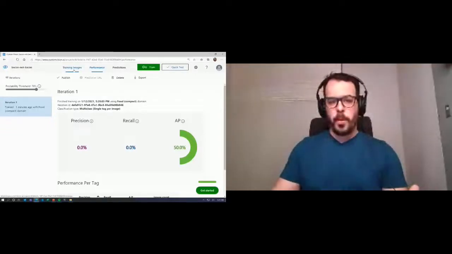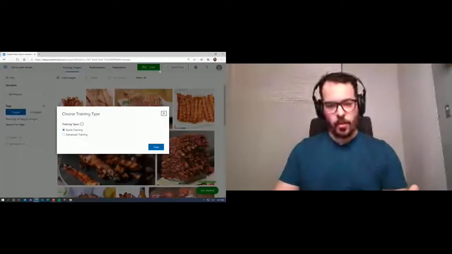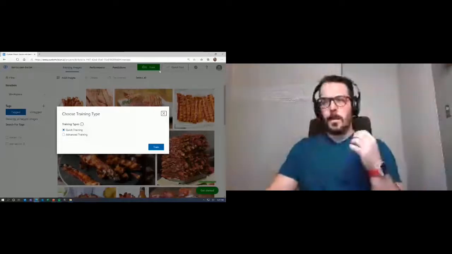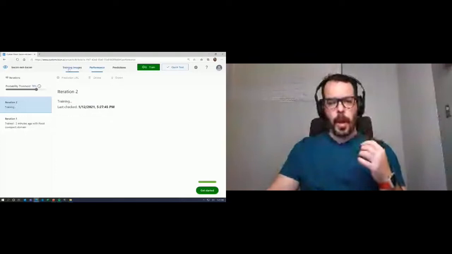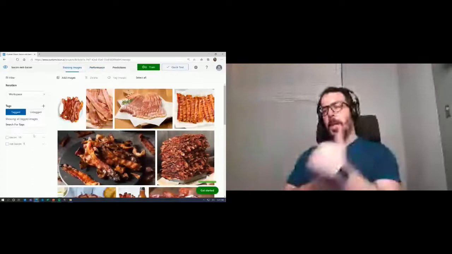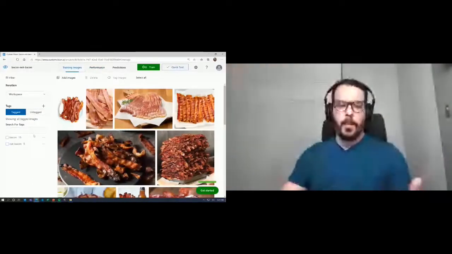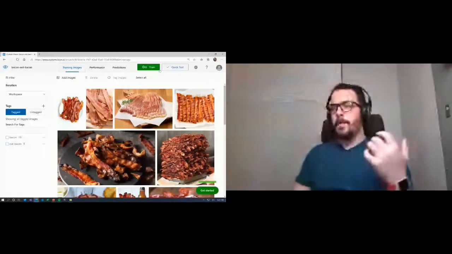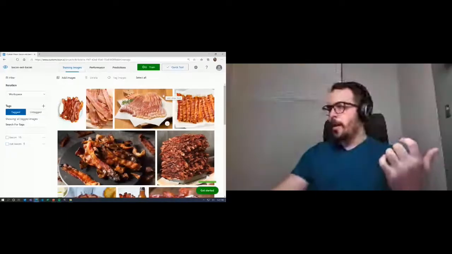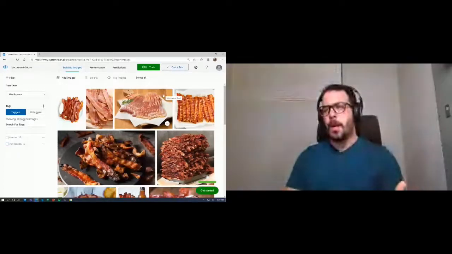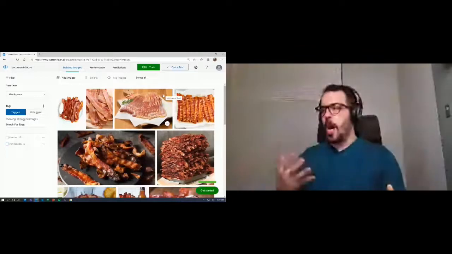So one test that I'm going to try is to train the model quickly next time with 15 images, while the other tag has only 5. I'll show you once this is all done, and basically it's called unbalanced. In our case, we have 15 images of bacon, and we don't for not bacon.